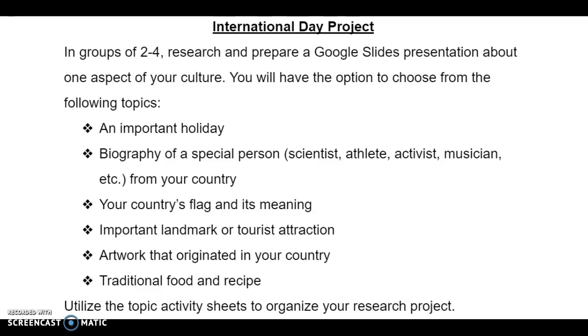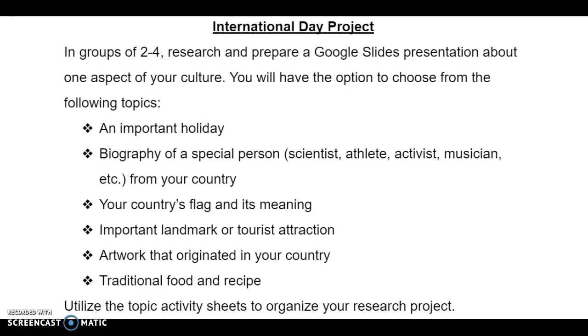The person does have to come from your country. You could choose your country's flag and its meaning. You could choose an important landmark or tourist attraction in your country. You could choose artwork that originated in your country, or you can choose traditional food and recipe.